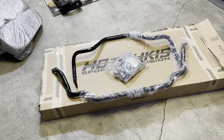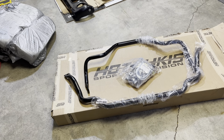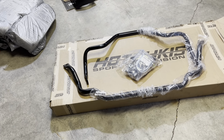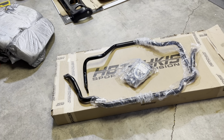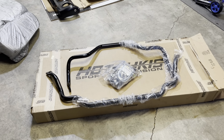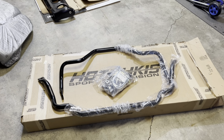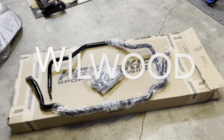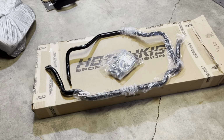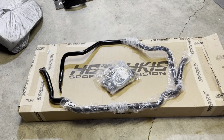I've had a lot of money saved up for this car and this build, so I had to actually buy a bunch of parts, and I have a bunch more parts coming. So this is kind of the first of the parts that came in. Just a heads up as far as what parts are to come, I ordered a whole kit. Well, I kind of pieced it together, but it's a front and rear kit from Wilwood. So your boy is going with Wilwood brakes, 6 pistons in the front, 4 in the rear. I wanted to go 6 pistons in the back, but that cost is not nice. So splurged a little bit on that.